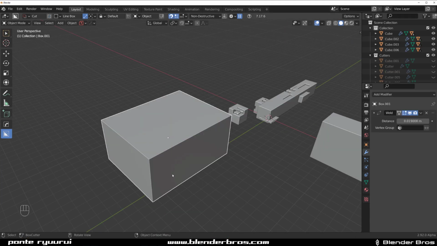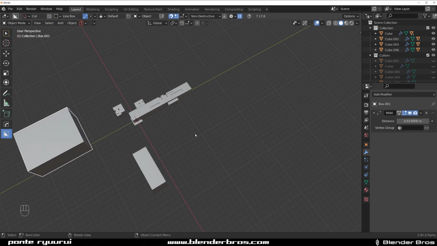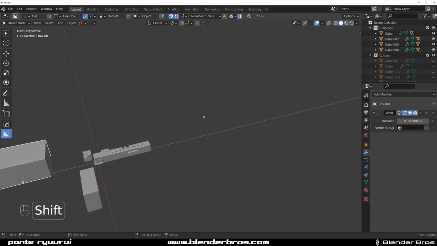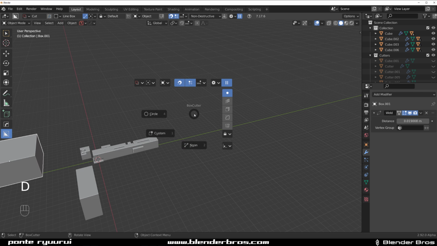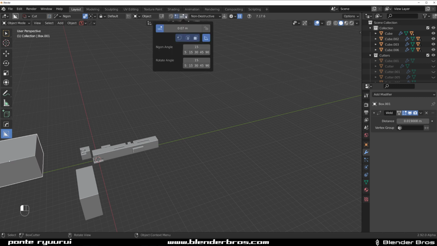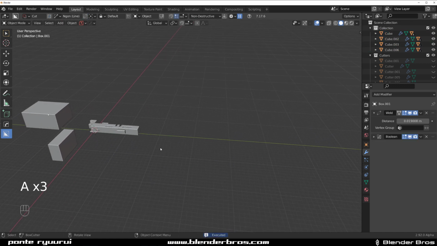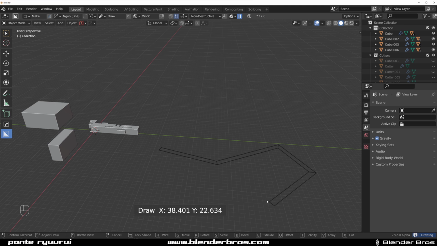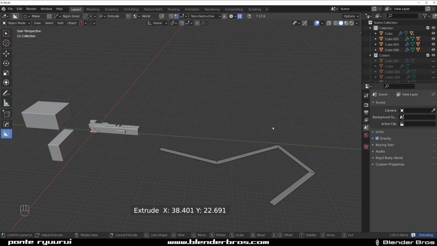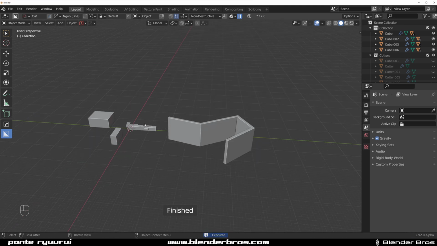Another fantastic function, let's jump back to 2.92, is a non-cyclic n-gon. So let's switch off the snap grid, and let's turn off the cyclic. Watch this. With nothing selected, I can draw this n-gon on the floor like this, press E, and extrude it up, and I have a wall.